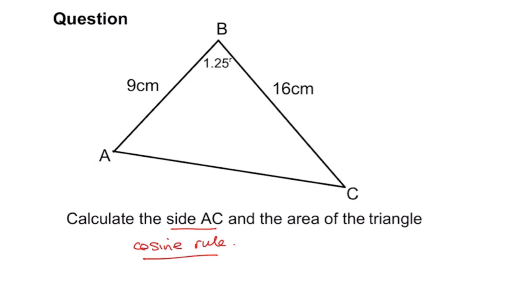And the area of a triangle, remember the formula for the area of a triangle is half, and then it's the sides we've got. So in this case, it's going to be BC times AB times the sine of 1.25 radians, and that will give you the area of your triangle. Again, if you then stop the video, work those out yourself, and then check those with your model solutions. And that is the end of the video for 5.1.